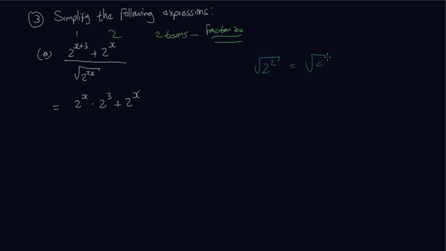We know what the square root is: 2 squared over 2 squared. We know 2 squared is 4, of which the root is 2. So when we have 2 squared under a root, we change it into 2 to the 2 over 2. If we apply the square root of 2, it goes to 2 to the 1 over 2. So there is an invisible 2.